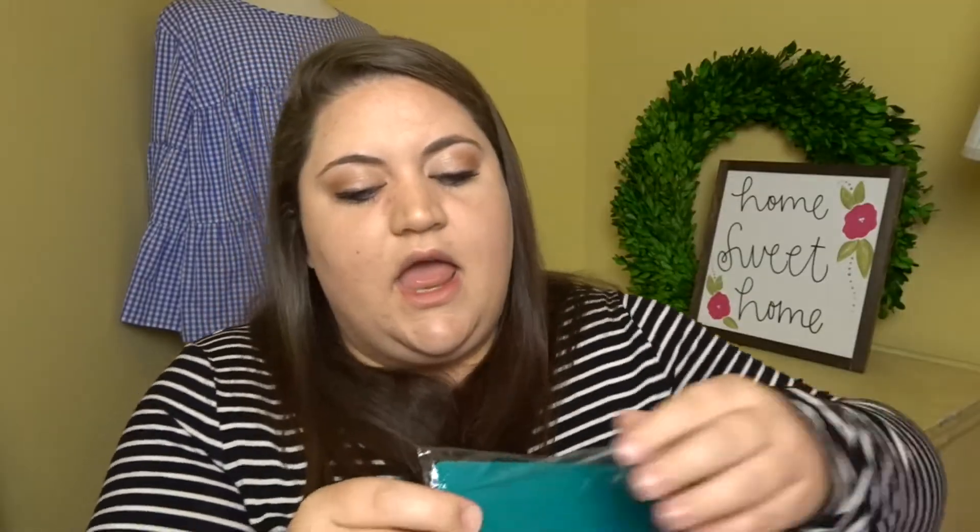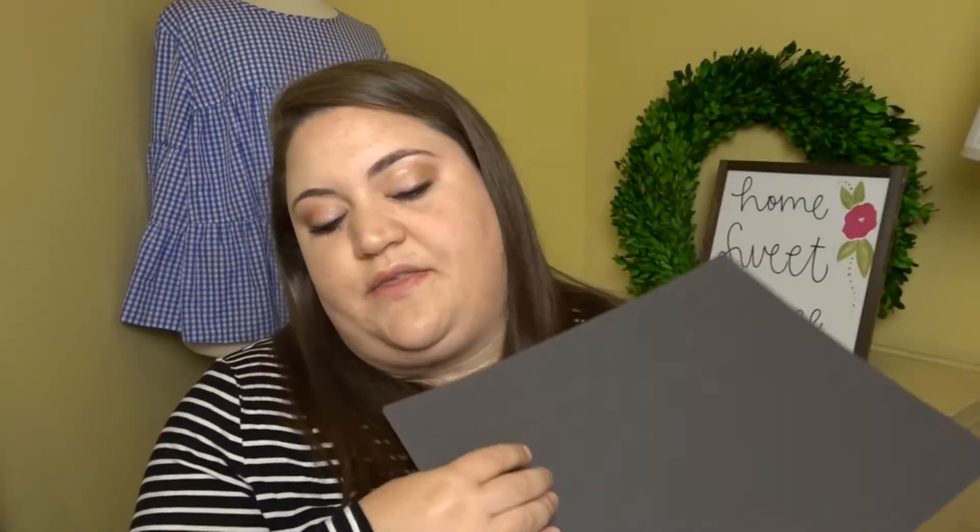The last thing I picked up were these cutting boards. There's a teal one and a gray one — it's a two-pack, pretty sure it's $1.99. We don't really need any more cutting boards, but we don't have any that are just super thin and lightweight like this. The main reason I picked this up was for the gray one — I'm redoing my vanity since it's going to be in our bedroom. I figured I could put it on the vanity where I do my makeup, and when it gets dirty, I can just run it under water and clean it off. So it's not really for cutting, but for another purpose — and $1.99 for two of them is a great deal.